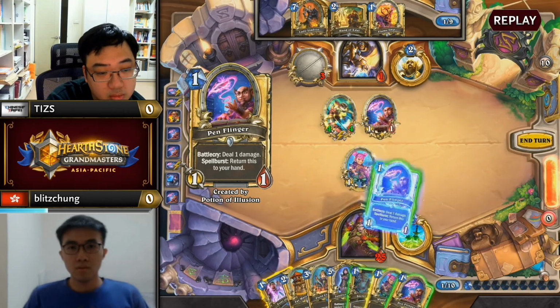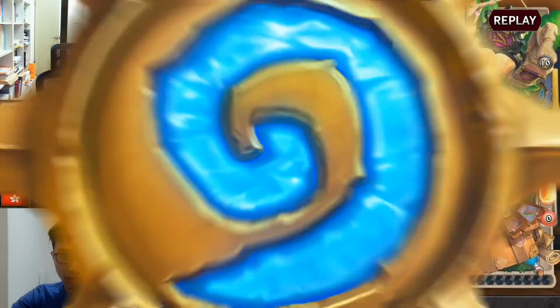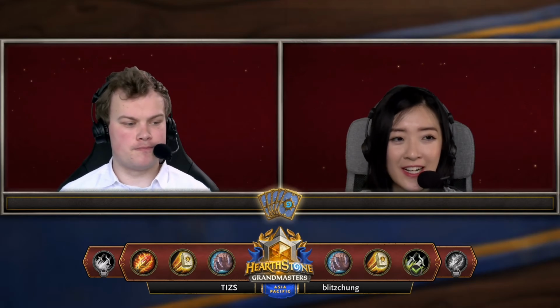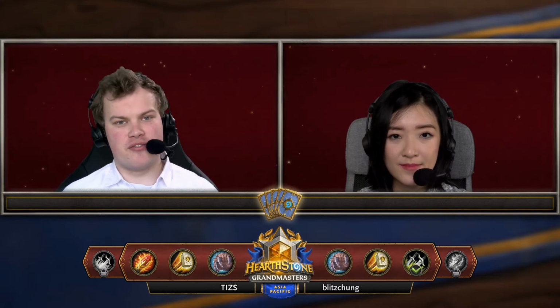I honestly thought at the beginning there that it was looking near unwinnable for blitzchung after the perfect Libram curves from TIZS, but hanging in there and realizing when you're playing Rogue, you play with your entire deck, not just what you have in your hand right now, is the mark of a good, aggressive player. You've just always got to bow your head to blitzchung when it comes to these decks.